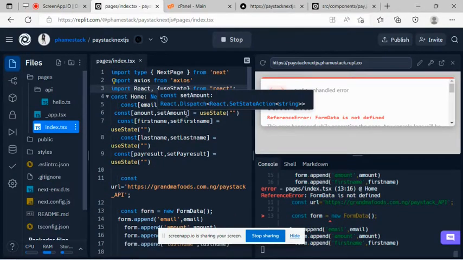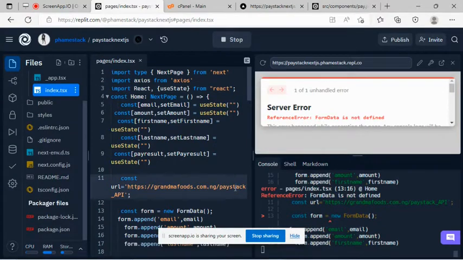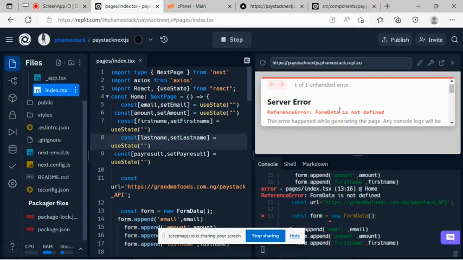That is one of the aspects we need to look at. As it stands, FormData is a part of the JavaScript web API, and FormData is not included in native Node.js. And Next.js is built on top of Node.js. So that's why it's not seeing this FormData. And to make use of FormData in Next.js or Node.js, what we need to do is install a package, and the package is called form-data.